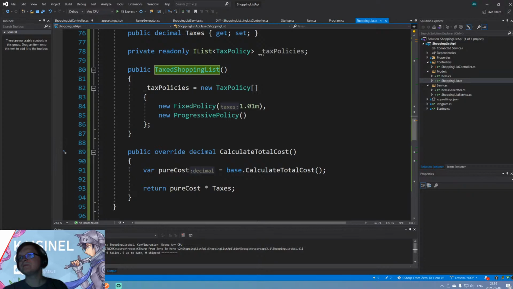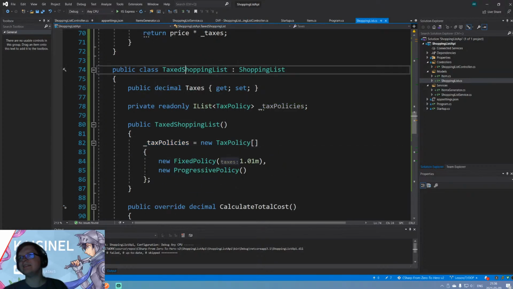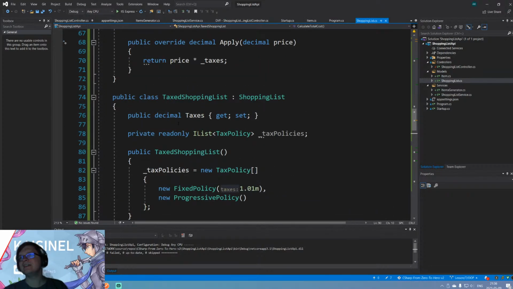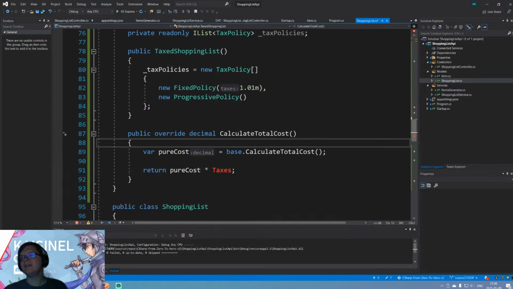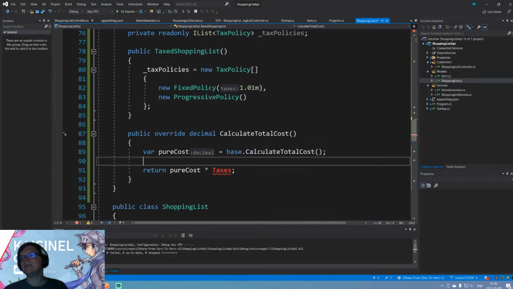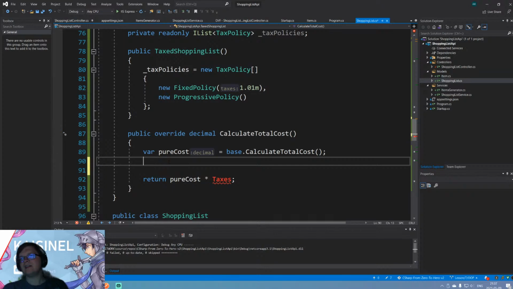oh, I didn't apply those tax policies yet, sorry. So I no longer need taxes here. I can apply them here. So I calculate pure cost. And actual cost will be pure cost.